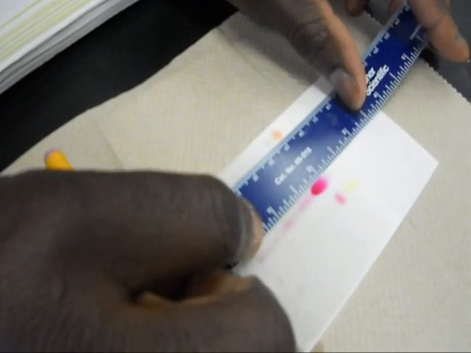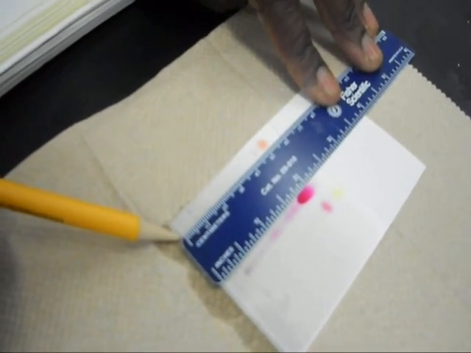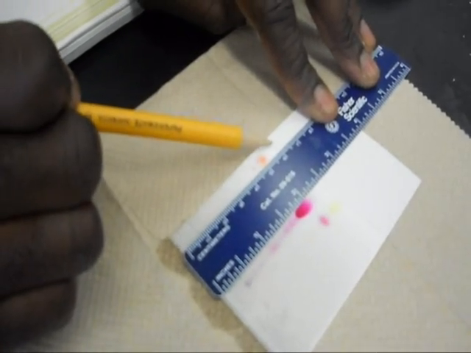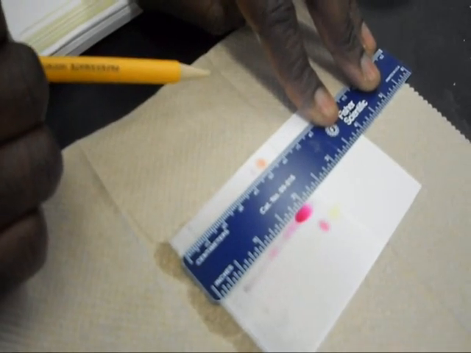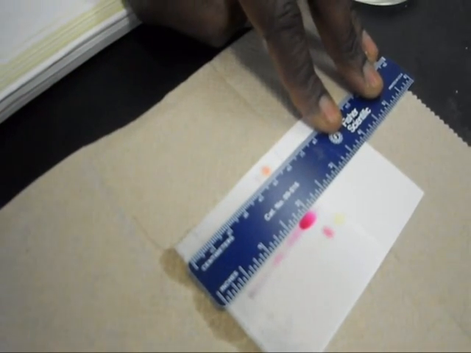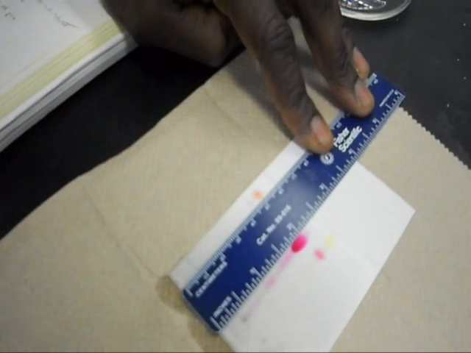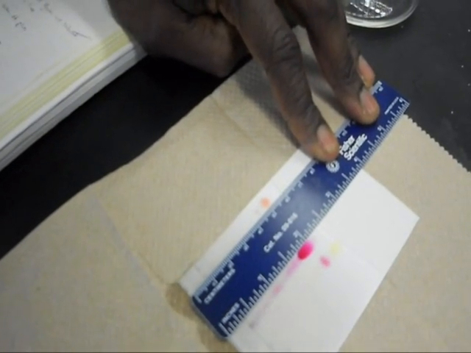So the solvent line from the bottom of the page, which is here, to the line here is going to be six centimeters. So we're going to record six centimeters.